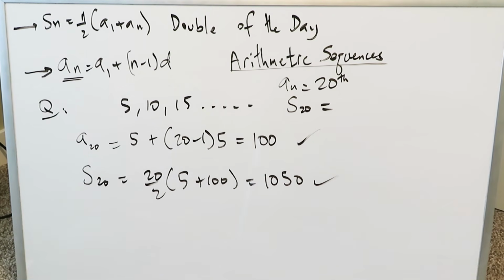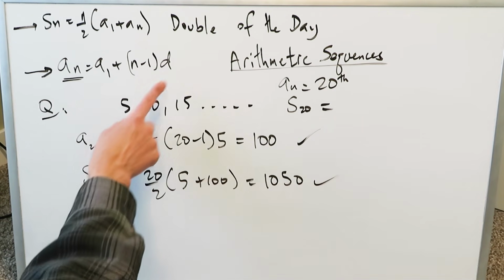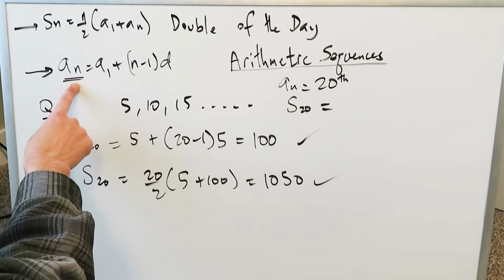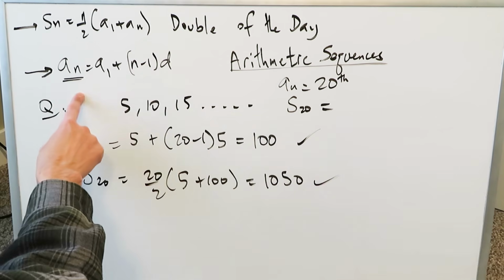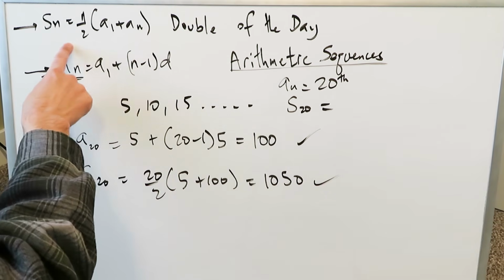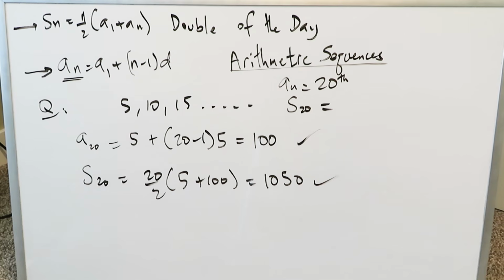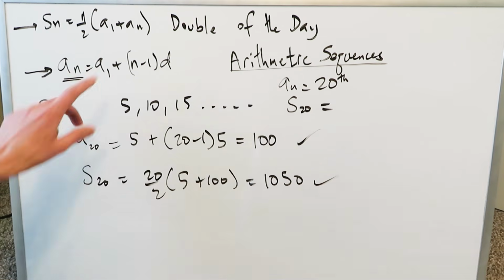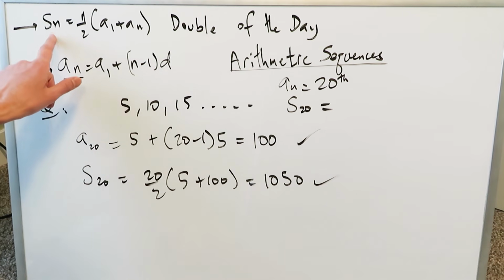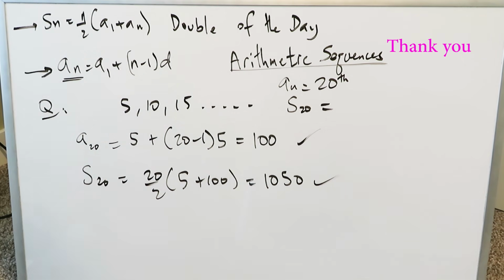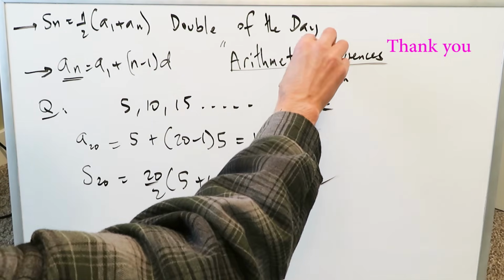So remember, for an arithmetic sequence, you're looking at a sequence of numbers where there is a common difference. There's the same common difference between each number and the one right after it, or the one right before it. That common difference comes into this formula to help you. Given that you know the first term, you can find any term in that sequence. Then using that, you can bring this into the sum formula and determine the sum of those numbers in entirety, as you want. You'll have everything you need from this formula and from the sequence to determine that sum. All of this is with regard specifically to arithmetic sequences.